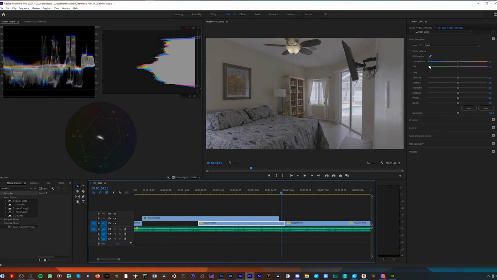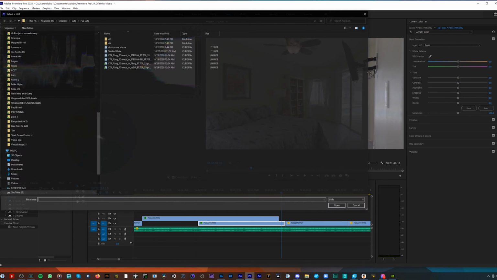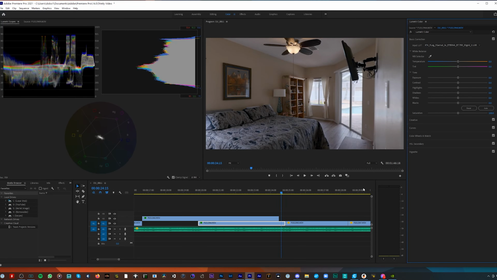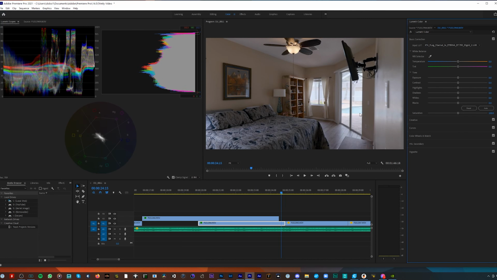And the second thing I'm gonna do is go ahead and color grade this clip right here for this bedroom. Same thing, gonna grab the Eterna LUT. Now the Eterna LUT is a very filmic style look. It just has a very unique look to it. So it sort of is what it is.